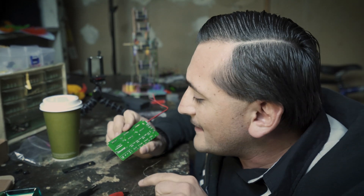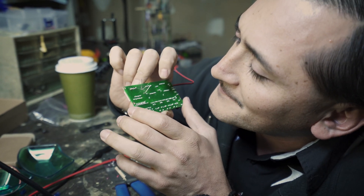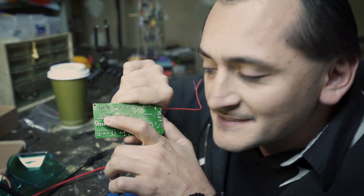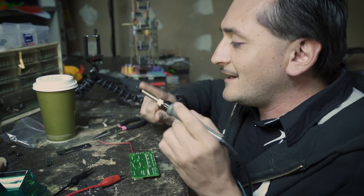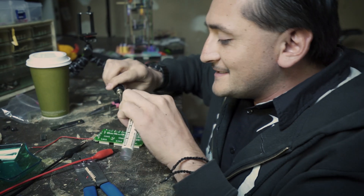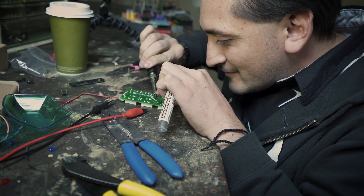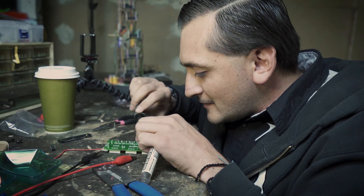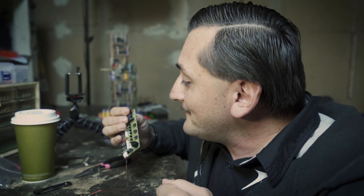As you can see — soldering skills. My first ones were kind of rough around the edges, but they started to look a lot better. I'm left-handed and I found out that it's easier if I hold the solder with my left hand and the iron with my right hand. Got some soldering going on here in case you didn't notice. I might look different because it's after Halloween — I did a Halloween costume that required me to shave.